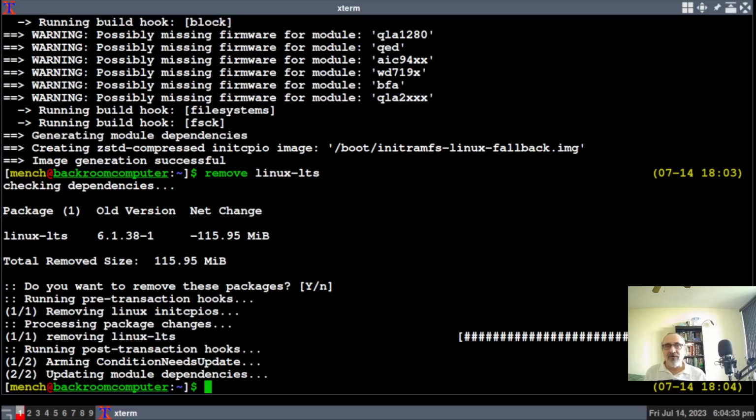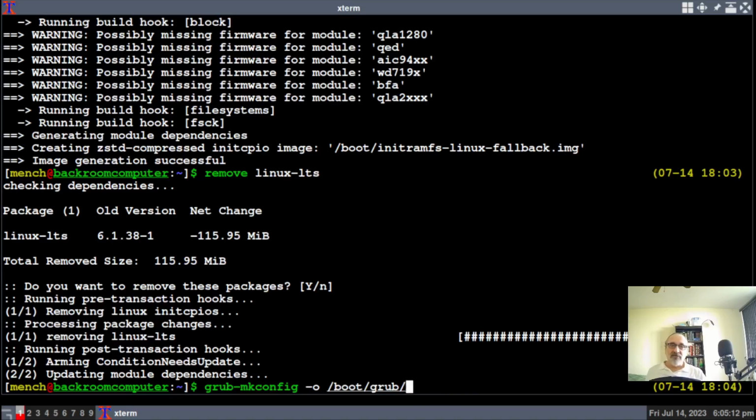So you have to run this command: grub-mkconfig -o, and that's an O and not a 0, /boot/grub/grub.cfg. You have to hit enter and run this command and then reboot. Because if you don't, you won't be able to get into your computer. And like I said, there is a way to recover that, but that's for another video. Maybe.